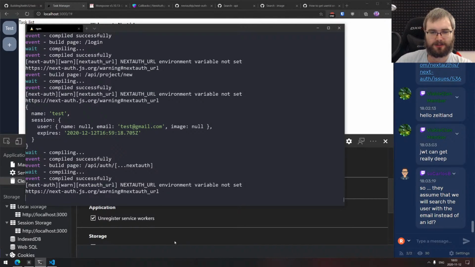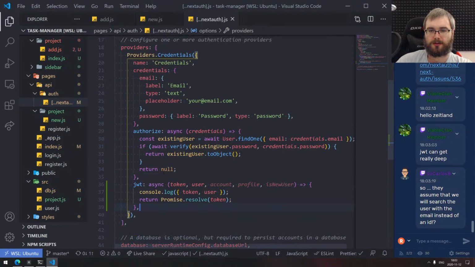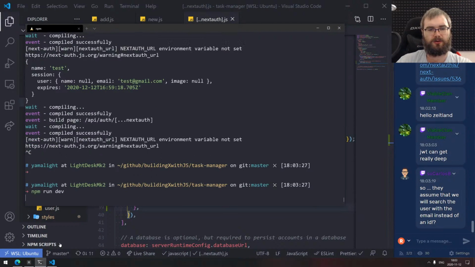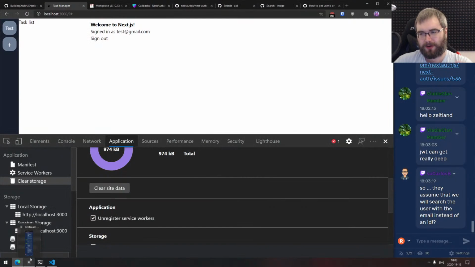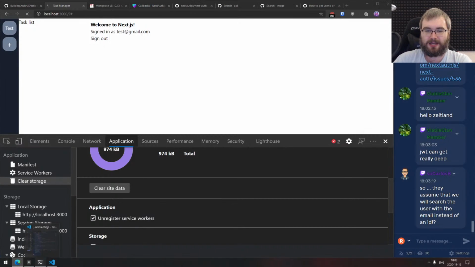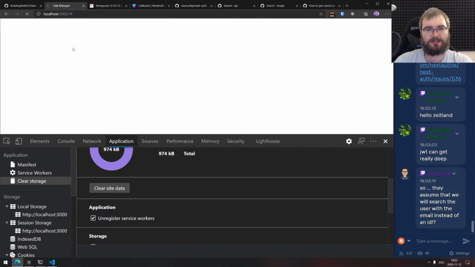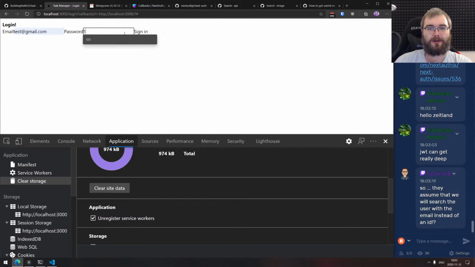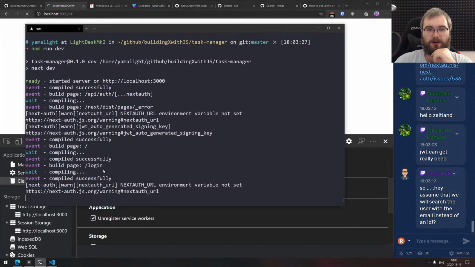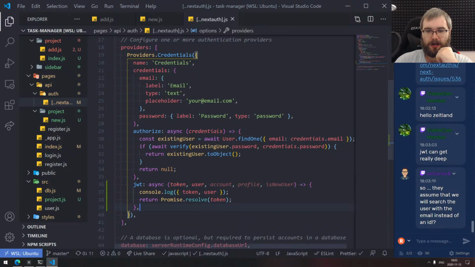So it's not even executed. Where's my log? Do I have to restart it? My problem is that it does set those additional properties, name and image, that we don't have in our model, but they are still getting set somewhere. I just want to override those and set my fields instead. Is that too much to ask? Anyway, sign in. Are we getting our console log now? No, we are not. It's not even getting called. What?